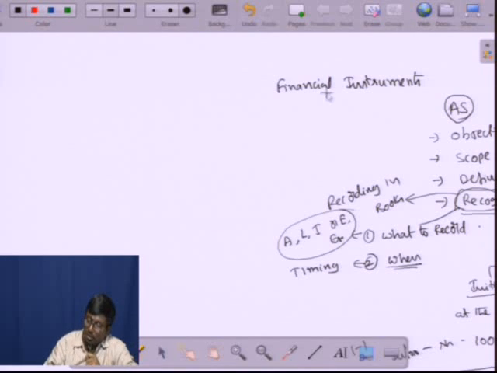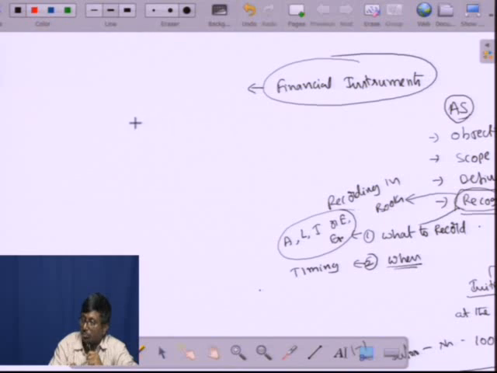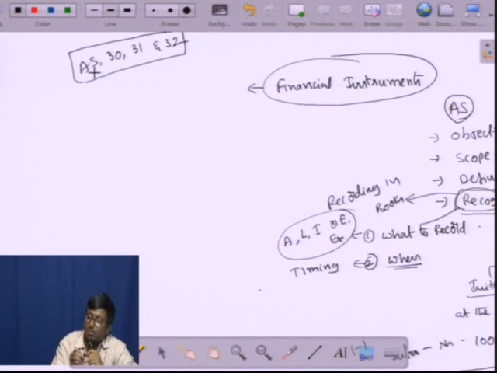So this financial instrument is dealt with by, right now we are saying AS 30, earlier the numbers were AS 30, 31 and 32. Now, as per the latest MCA notification, they have removed this and replaced it with Ind AS directly. Even though it is Ind AS, 2 standard numbers are still the same, AS 31, 32. The numbers changed, the matter did not change. AS 30 number changed, and the matter also changed. Getting my point? AS 30 is no more now. That standard was based on the old standard Ind AS 39, but that is not applicable right now.